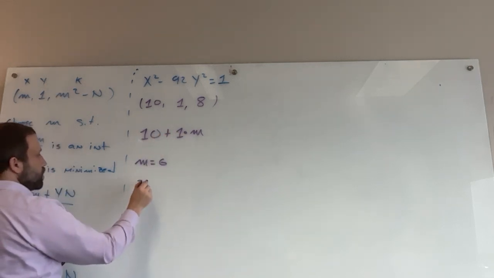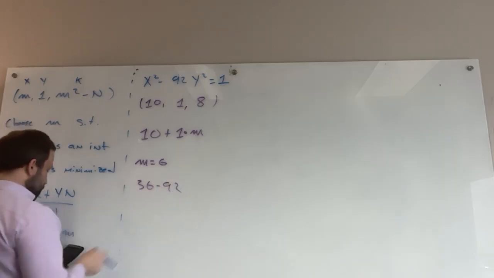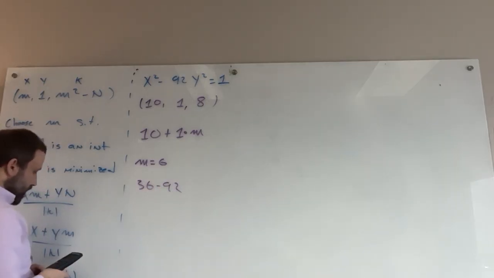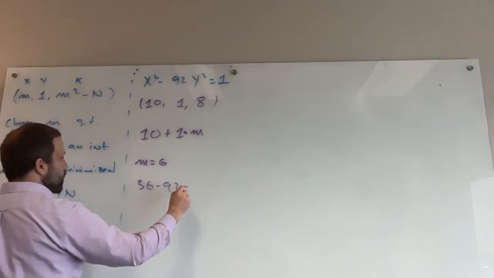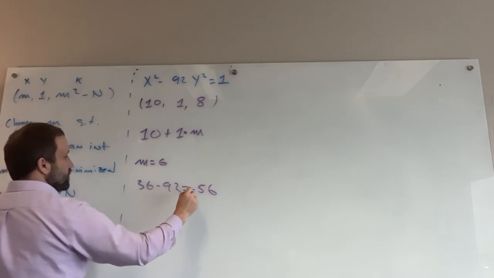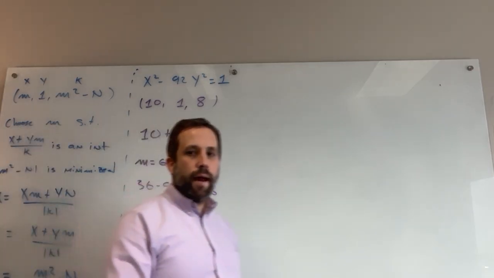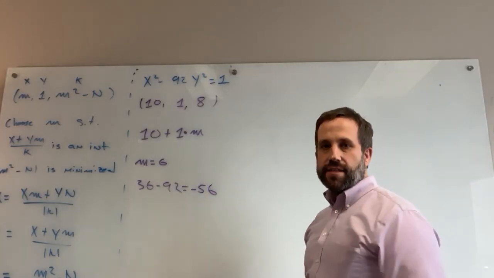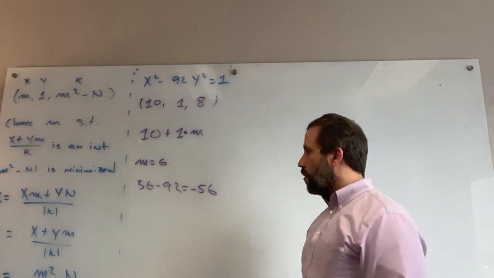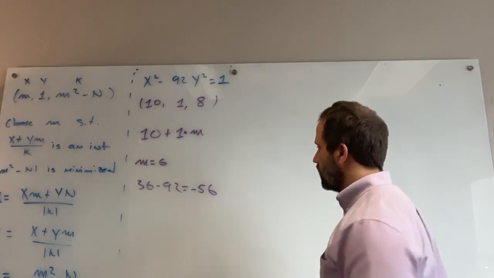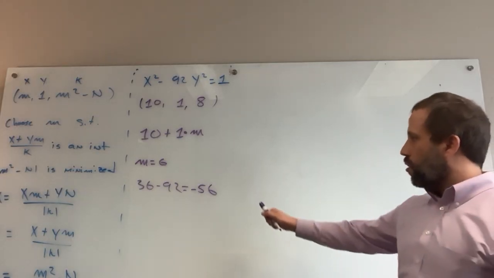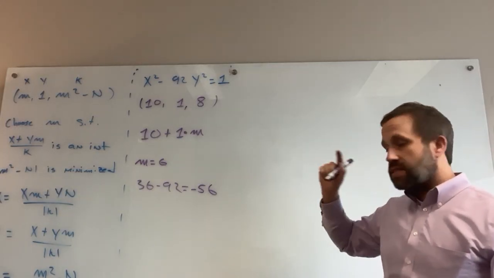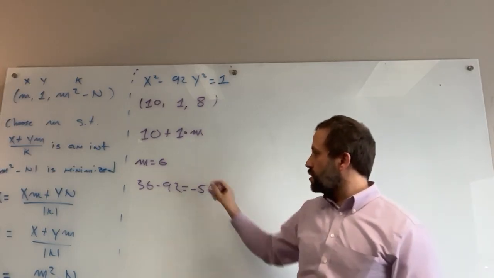But m squared minus 92, yeah, and I'm using a calculator. I don't care. Is equal to minus 56. The reason I'm using a calculator is because I did not use a calculator, and I've been making this video now for like, I don't know, 20 minutes, and I've got like 3 minutes of usable time. All right, so that is m squared minus 92, 36 minus 92.